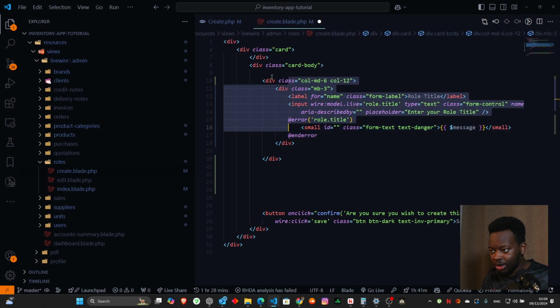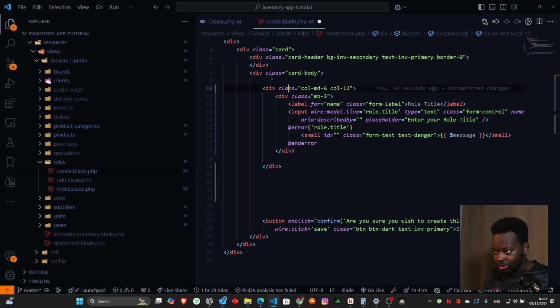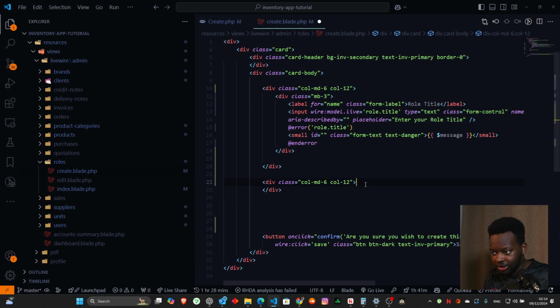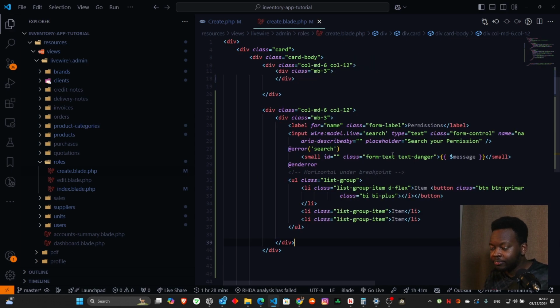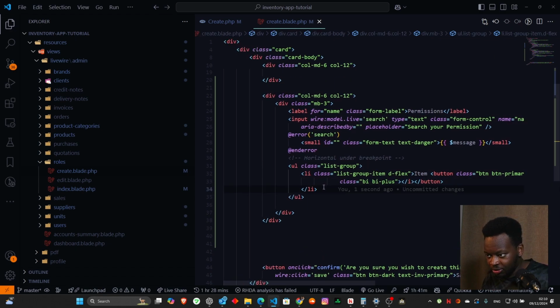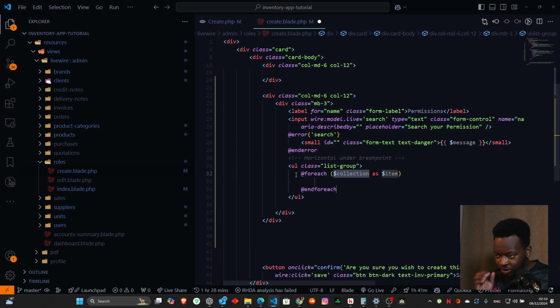We'll now then also come and copy this. So this one will be Alt Shift, and then we'll just drag it down with Alt. And yeah, we close the div, and inside this div we paste whatever it is that we had. And then this list item is always going to be for each loop. So I'm just going to come in here, and this list group will be for each. And then with this for each, we're going to have our roles that are coming in from this search.